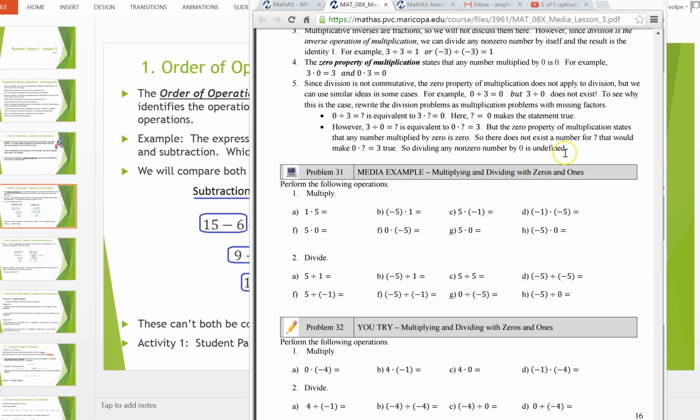Okay. Notice we also have dividing by 0. We're going to say that's undefined. I think in Math AS we write DNE for does not exist. And here's one justification for that. If you'd like one, there's lots of ways to justify why dividing by 0 is undefined. Okay, so these are the special cases that we look at that seem so simple, but for some reason they have a difficult time with them, so it's good to draw attention to them explicitly.